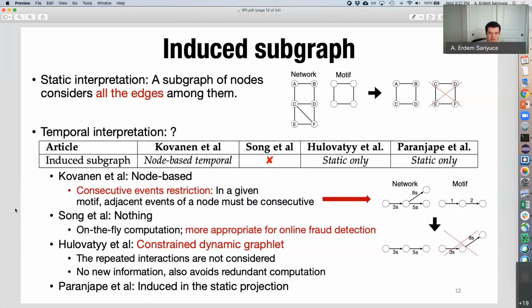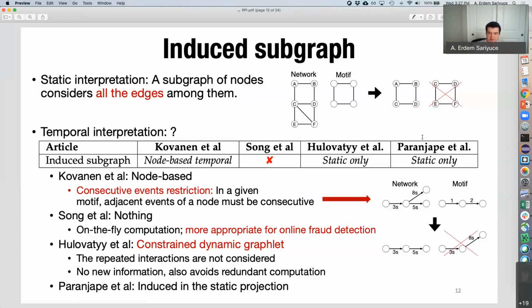As I said, they are doing this on-the-fly computation, and there's no way for you to know if that diagonal edge will be coming in the next hour or next day. So you have to be able to report whatever you find at that moment. If you determine there's a cycle, then just say it. It doesn't matter if it will be a fork-leak in the future. And if you think about the applications, especially fraud detection used by the banks and the financial institutions, this makes a lot of sense.